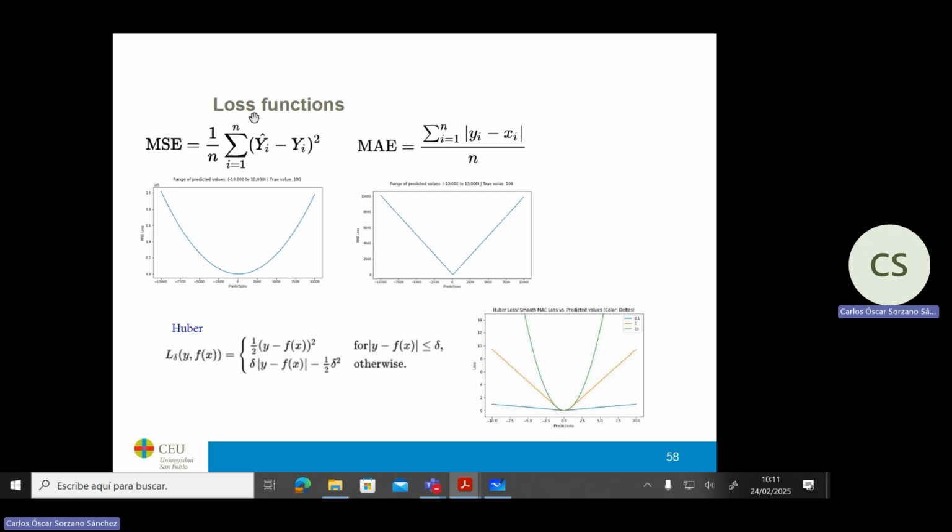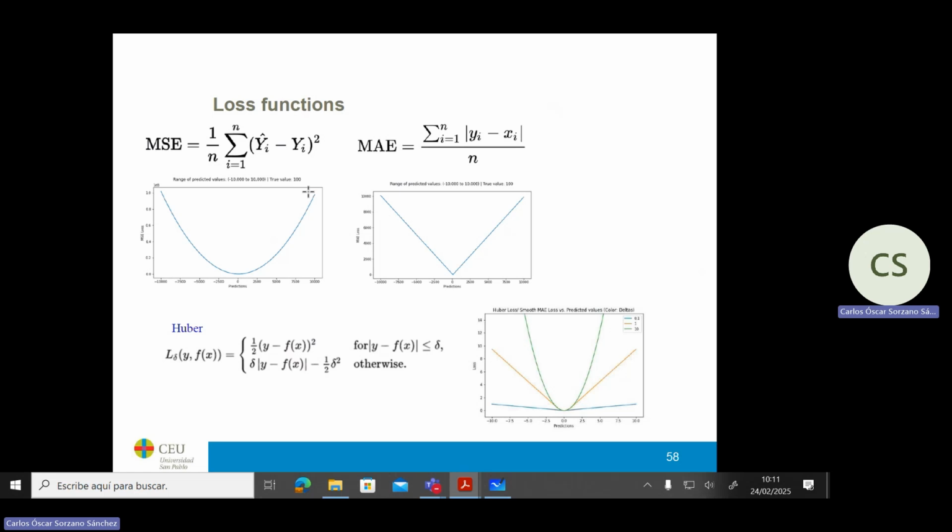This difference, you can evaluate it in a quadratic way, like here, or with an absolute value. If you plot this function, it's like this, and if you plot this other function, it's like this. The problem with quadratic functions is that if the error is too high, it tends to dominate the sum, so outliers are given very much weight. Otherwise they behave very well: when you are close to the solution, they behave very well.